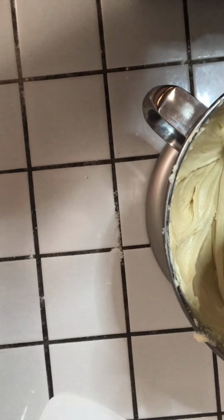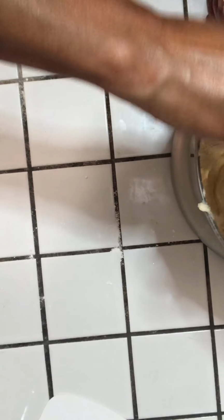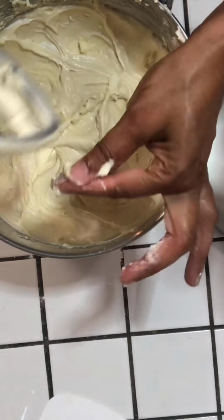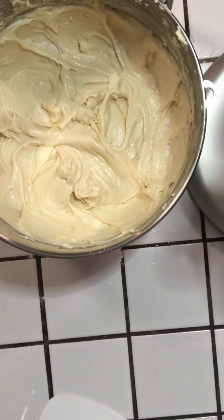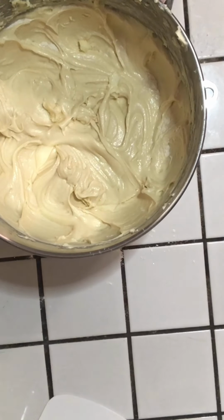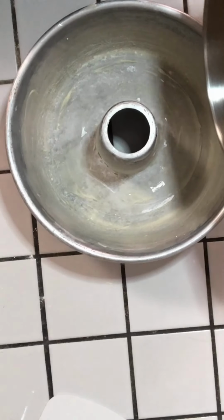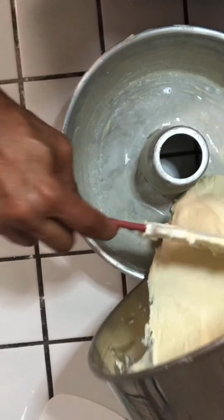That looks like about it. So I'm going to remove my paddle attachment. Okay, let me wash my hands, and we are going to take care of that. Okay, so my pan is ready to go. So now I'm going to pour in my batter.